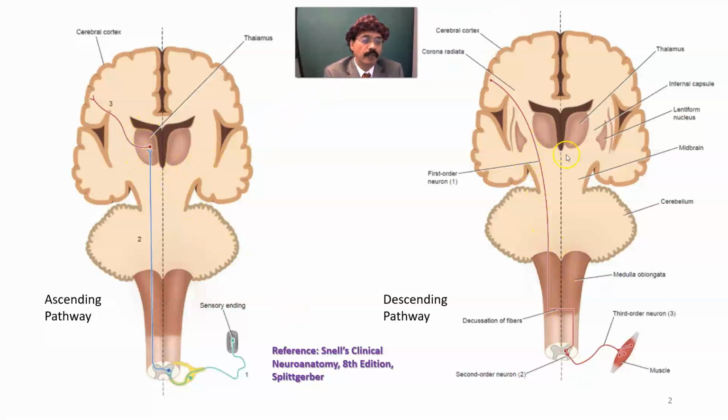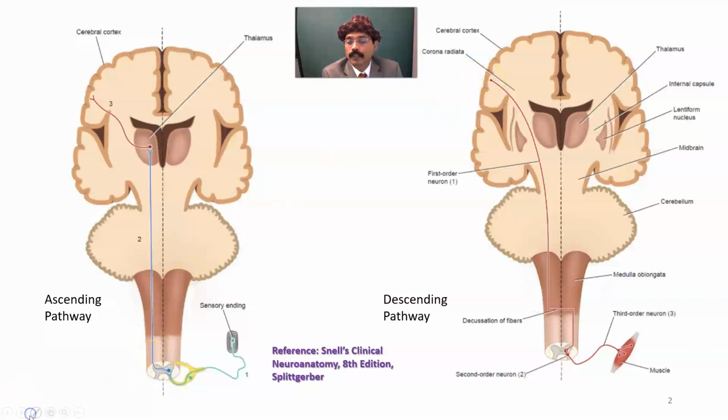This is the descending pathway or motor pathway from the cerebral cortex. We can also call it the pyramidal pathway, the corticospinal pathway. It will decussate at the level of the lower part of the medulla oblongata, and it will go to the spinal cord here. Then we get the second and third order neuron here. The third order neuron will go to the muscle. So this is the simplest way of the descending pathway. The second and third order neurons here are very close. This is the first order neuron in the descending pathway or motor pathway, and the ascending pathway or sensory pathway.